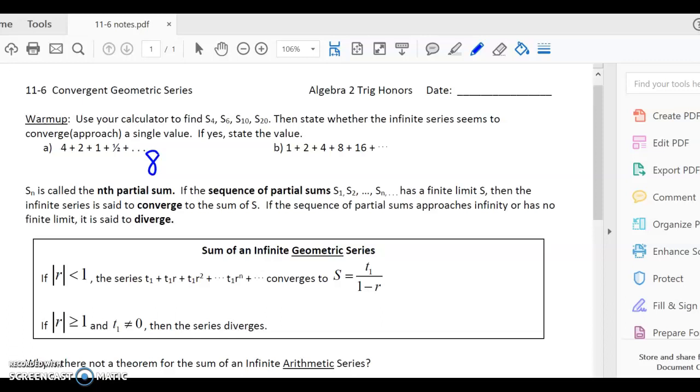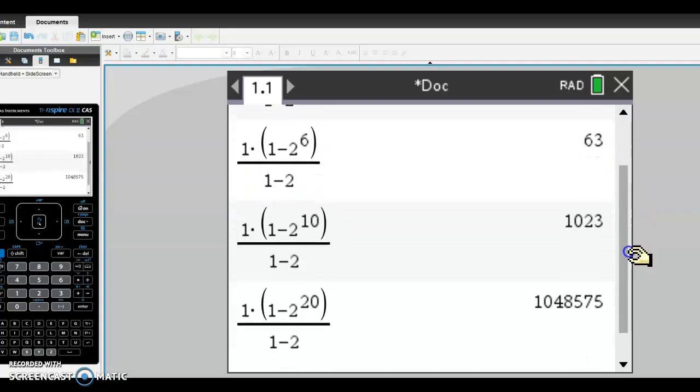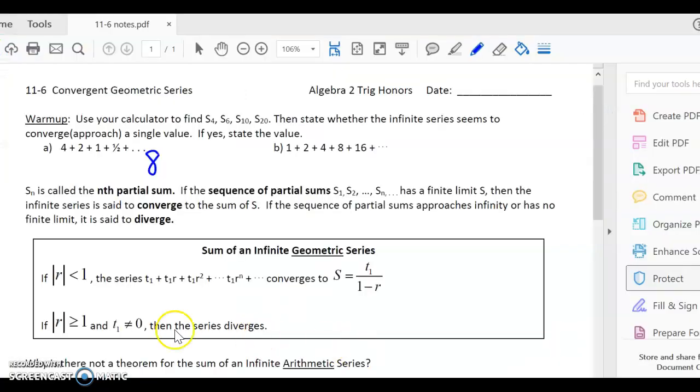because it was barely increasing. Now if we move on to warm-up B, we'll notice that it too is geometric and the R value happens to be 2. So we're going to find the partial sums from 4 all the way up to 20. We're going to hop over to our calculator again, and I preloaded it for time. But what you'll notice is the 4th partial sum was 15, and working our way all the way down to the 20th partial sum, we're at 1,048,575. So it appears to be constantly increasing. So the only thing we can say about this sum is that it doesn't converge, and a reasonable guess would be infinity. It's going to increase ever more as we go up.